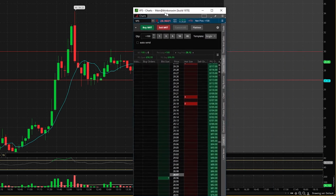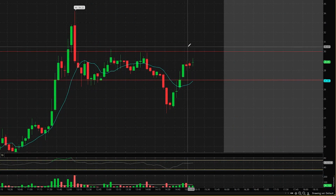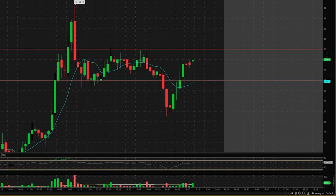We are up a good amount. We're up just about $84 right now. Nothing crazy, but again, it's a slow afternoon trade, so we're definitely keeping watch here. A win is a win, and I'll take it, but I definitely want to see it get above $30 to really see anything big happen here. If we try to test 30 and we can't break through and it pulls back down, then I'll probably end up just getting out of this trade, but let's see what happens here.